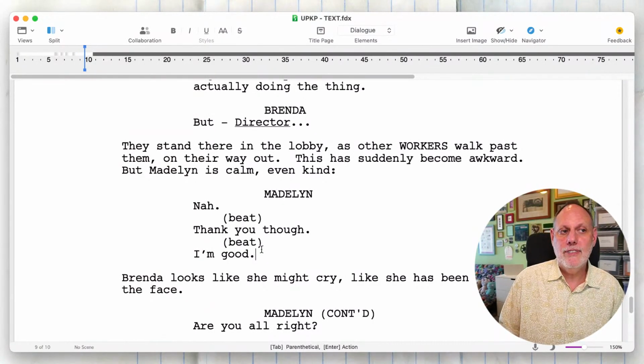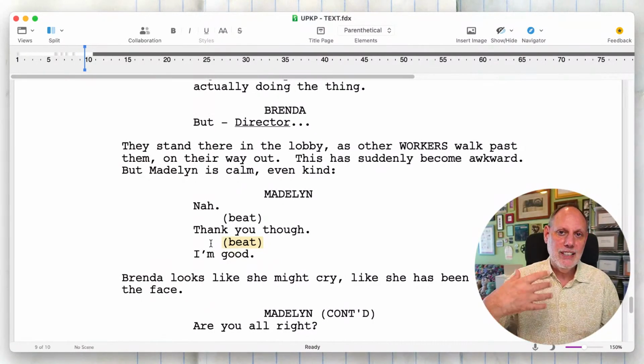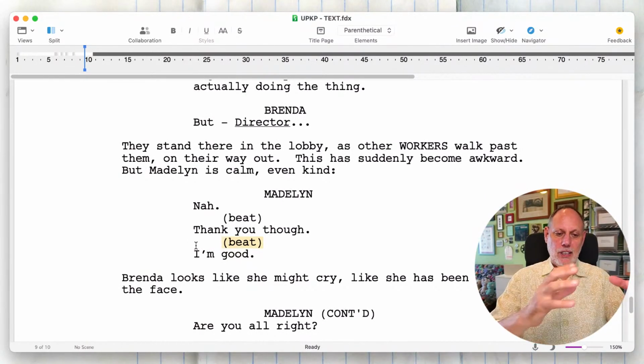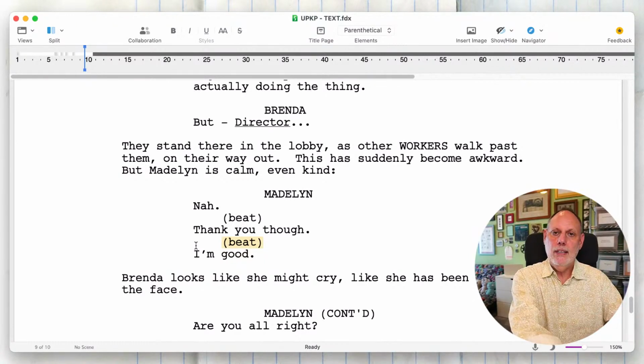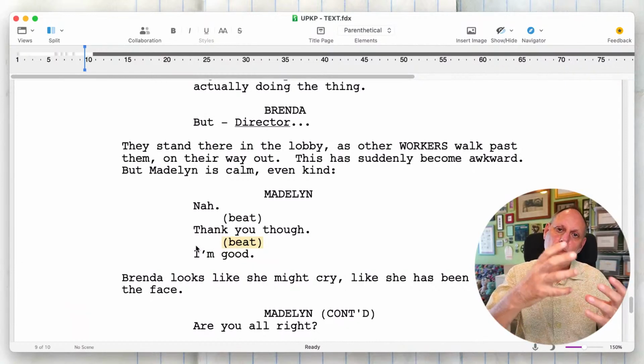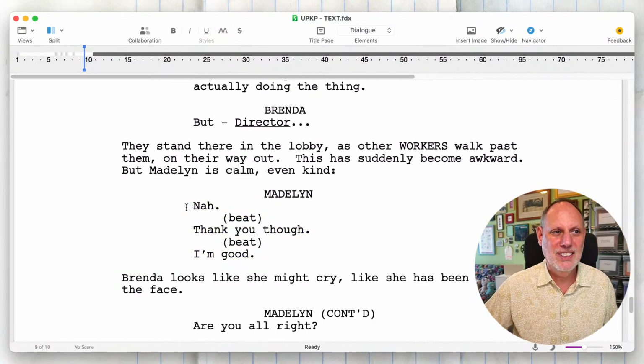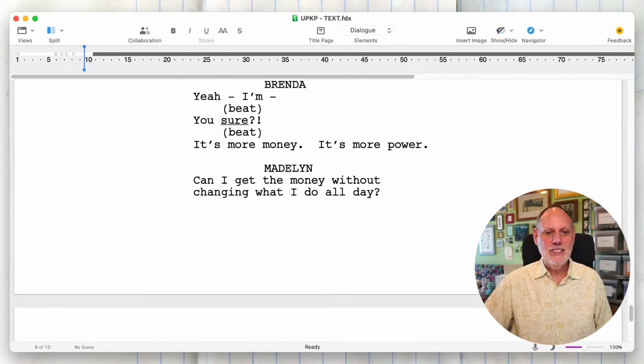This one, I believe, I'm putting a beat here because I think she's not getting the response she wants, so she's filling a void in Brenda not speaking. But the main thing is this beat is an adjustment within dialogue. Very often it has a little bit of a pause, but really what it means is a new section of this speech. This is a speech of three sentences. Is that making sense? You guys get it?